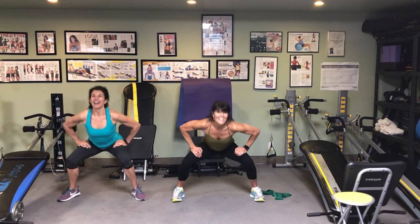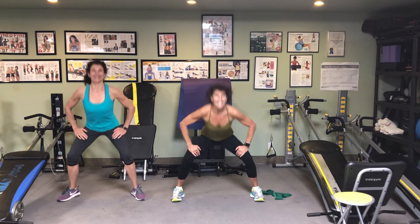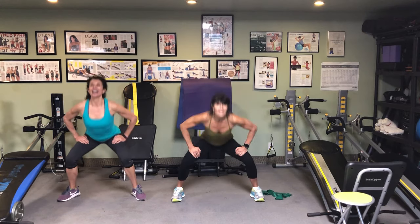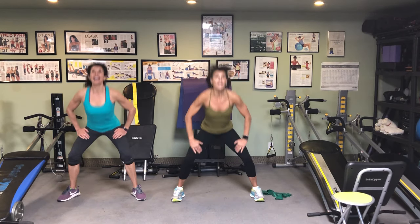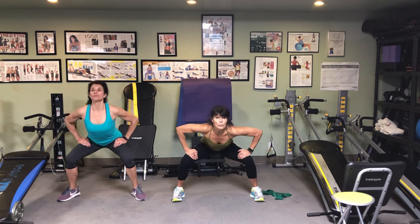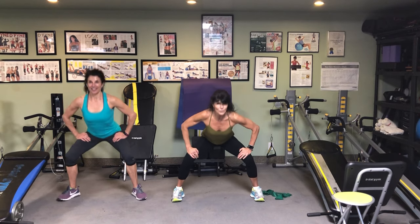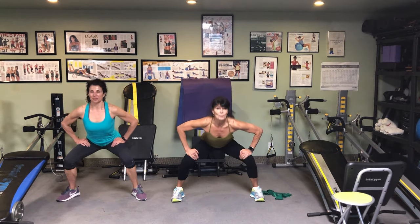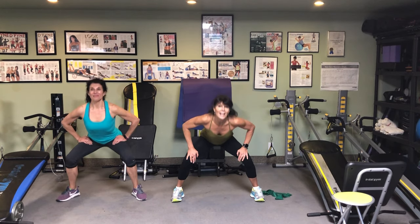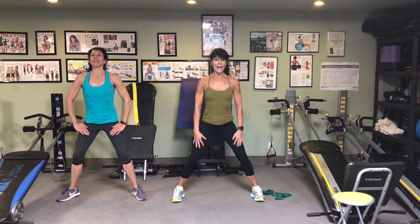Squat, drop. Squeeze your butt, your glutes. Squeeze your glutes, squeeze your thighs. Activate those big muscles. Squeeze, squeeze, squeeze, even harder. Now let's pull your shoulders back, open up your chest. Very nice, so good. Four more, in four, in three. Now this time we're going to pulse it three times. Press and squeeze those thighs. Press and squeeze your glutes. And press and lift. Very nice. Now pull those shoulders back. Three, two, one more like that.